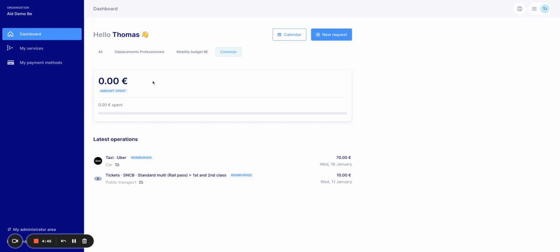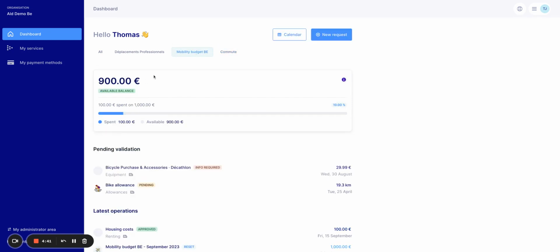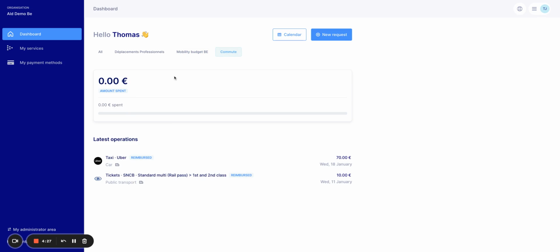it will show you either the amount you've spent in a specific mobility program or how much available balance you still have left in that program, as well as how much you've spent and how much you've received since your enrollment in that program. So the view that you see here, so either the available balance or the amount spent, will be dependent upon the settings that your HR manager did for you in their HR dashboard.